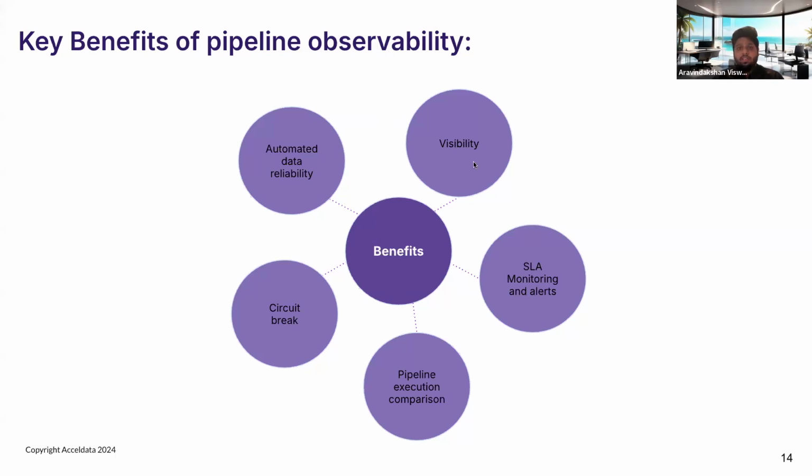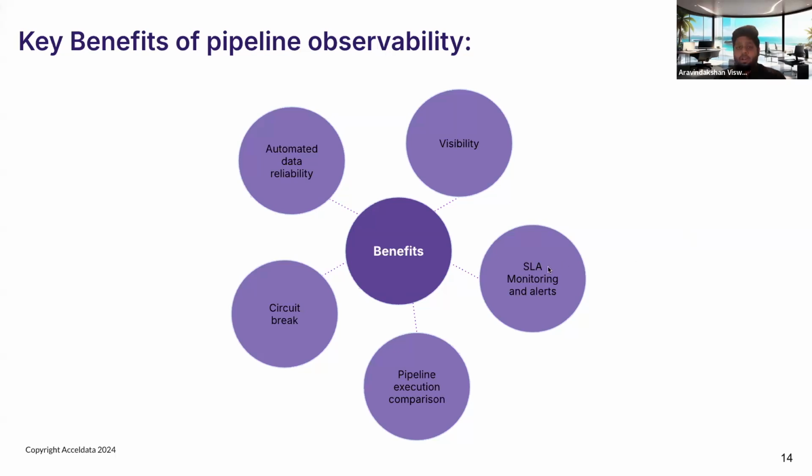And visibility. Once you onboard your pipeline, you get complete end-to-end visibility, and you will be able to extract all types of metadata or metrics, and you can even customize some of the metadata and send it as events. So you'll get complete visibility, thereby the data engineering team or the platform team, whoever is going to investigate in case of some pipeline issue, will be able to understand and find the root cause effectively and efficiently.